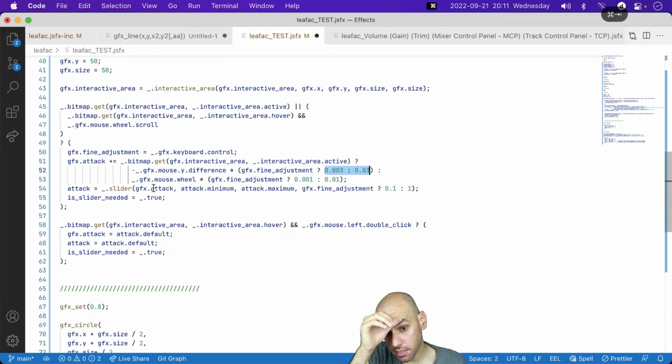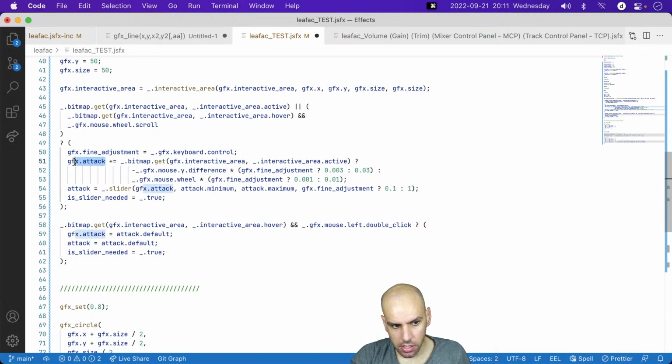And Tukan brought something interesting up. He asked people what these values should be. These are conversions. These are ratios to convert between pixels and, in this case, milliseconds, from pixels to milliseconds. And he got one number that kind of worked for any knob. I am not sure that we are going to follow this route. I think that we are going to tweak this number per knob, which is much more annoying to do. But depending on the kind of knob, you would want the response to be faster or slower, I think.